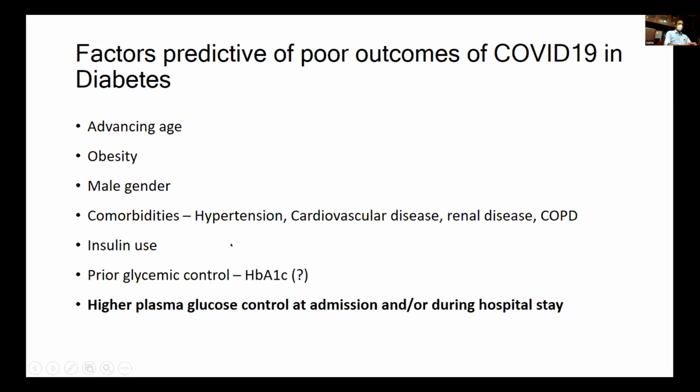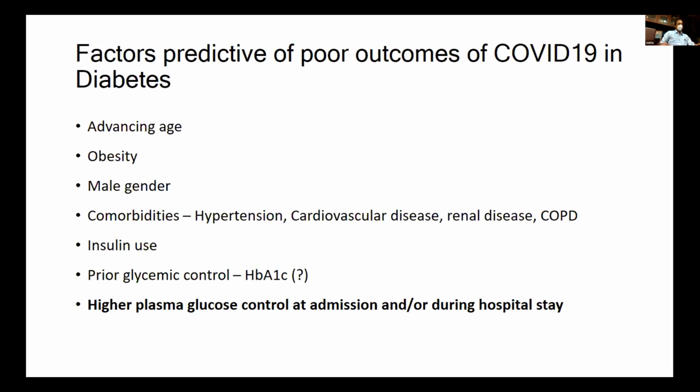Similarly, many diabetic patients may have hypertension, cardiovascular disease, renal disease, or COPD. These are also associated with a poorer outcome, as in other studies. There are 4 studies. Out of those, 2 show that patients with a higher HbA1c have a poorer outcome, while the other 2 do not. A1C shows the long-term blood sugar control over the previous 3 months. If you look carefully, all of these are non-modifiable risk factors. If somebody has it, they have it.